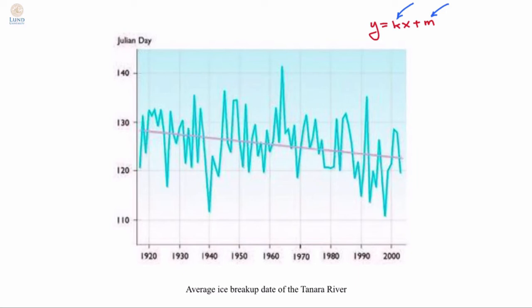So our estimate will always be like this. Our estimate of k will be the true value of k, but within some confidence interval, and the same thing for the m. Say that these confidence intervals are wide. This means that the line could be within a very large range, and then we could see something like this.